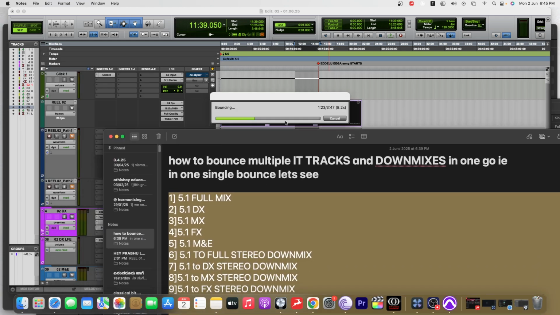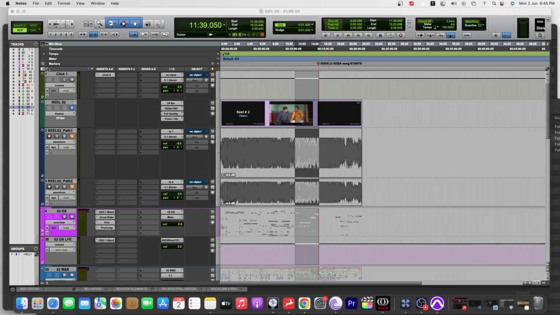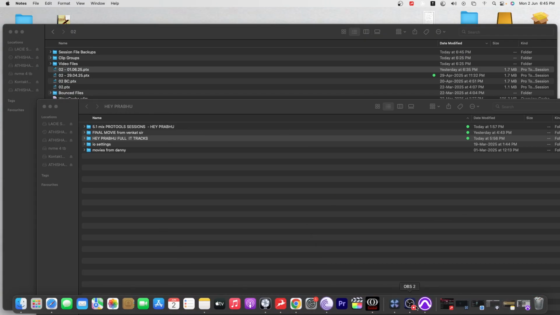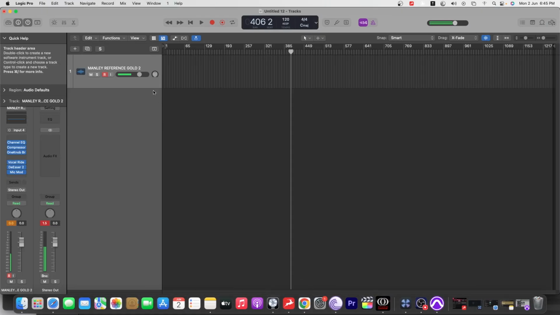Let's check it in Logic. You can import it in Pro Tools also and see. Now as I'm doing a video by opening both Pro Tools and Logic, I'll show you the exported file by importing it in Logic. Otherwise I would have shown you in Pro Tools only. Now the file is exported. We will minimize Pro Tools. Now I'll bring up Logic. Here is the mic which I'm talking on. Now I'll go to the file where it's been exported.